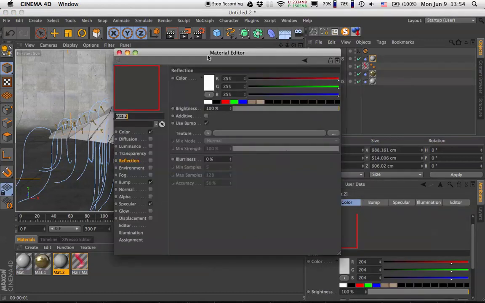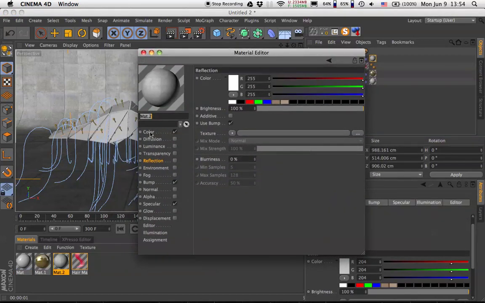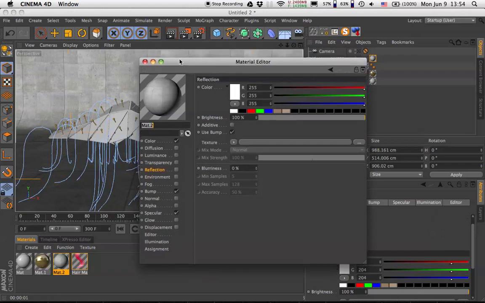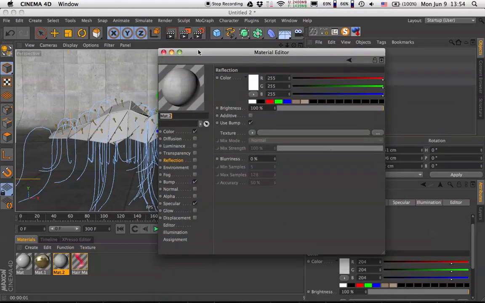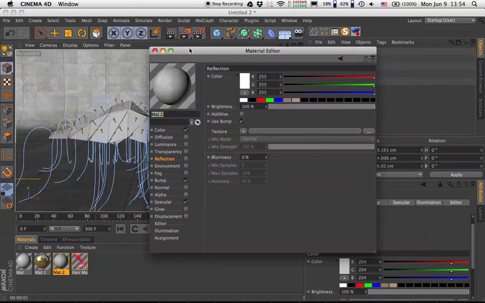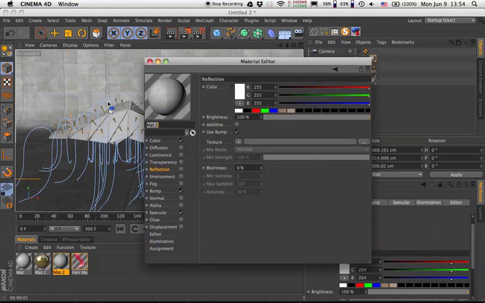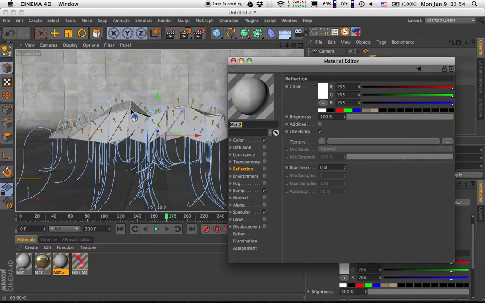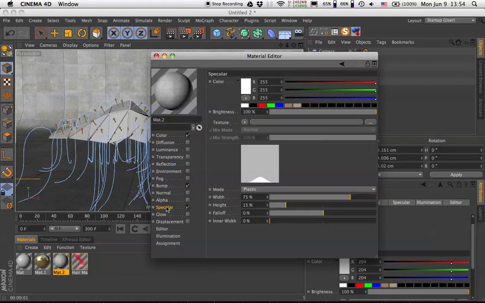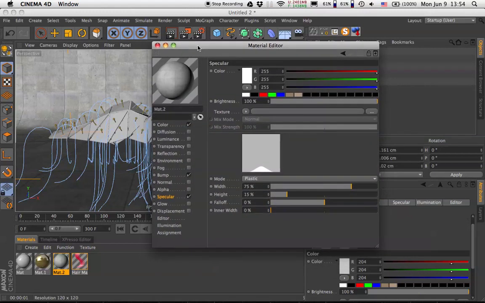Let's go into the material. I will show you. It has color, bump, and specular. Actually, I could use reflections, but it would take, I believe, a bit longer to calculate. I just wanted some effects like the light hitting the background, so I just use specular, which is actually like fake reflections. So this is what I used.